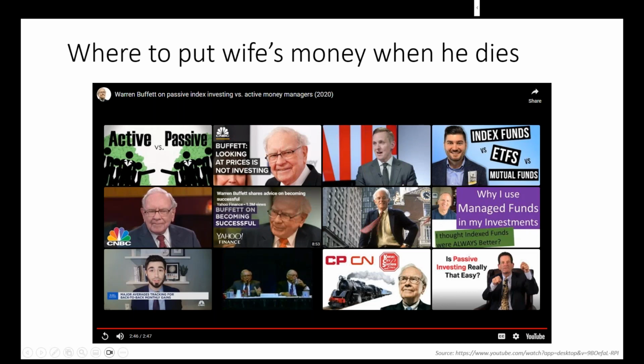So am I telling you shouldn't do money management? No. But I'm telling you, if you do money management, have a good story, charge a reasonable fee. And a few weeks ago, I showed you how you can charge a reasonable fee. Why? Because you wrap your money management fee in with the FIA fee. So you can basically, if you had a 50-50 portfolio, have your fee.